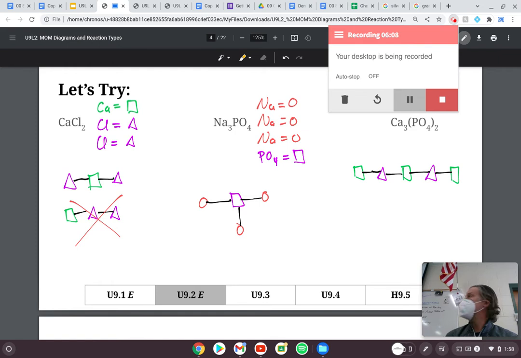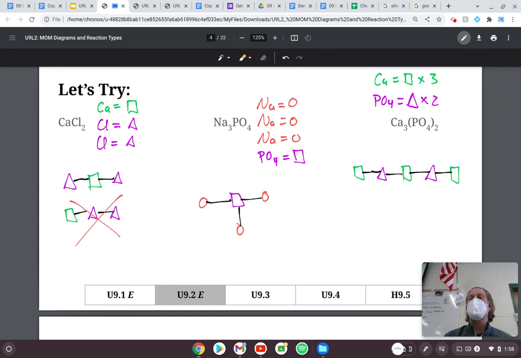So in this example, instead of just drawing over and over and over again that there were 3 Ca as my record keeping, I just drew Ca square, and then I said there's 3 of them, so multiply by 3. But then the next thing I did is I made the pattern of square, triangle, square, triangle, square, in an effort to show that this is 1 unit of a compound. Question so far? Excellent.